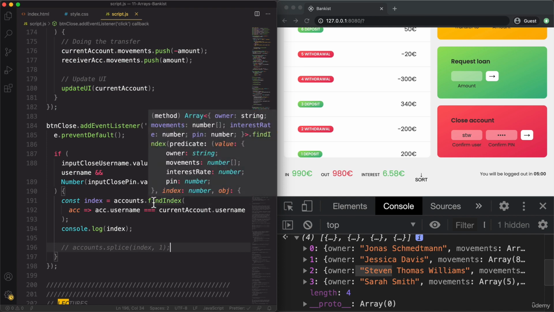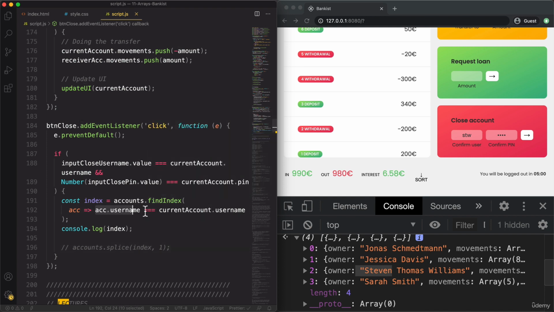Okay, so let's see here what we did in the findIndex. So just like before in find, we passed in a condition, so something that will return either true or false. And the findIndex method will then return the index of the first element in the array that matches this condition. So for which this condition here returns true.